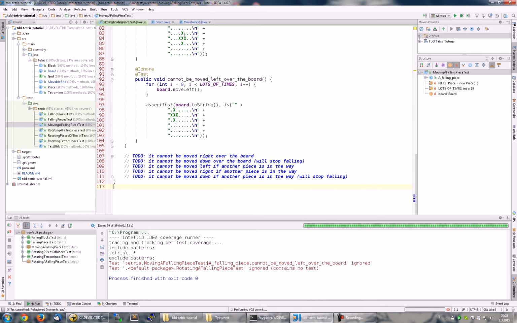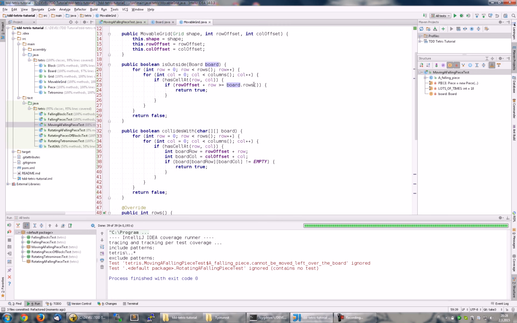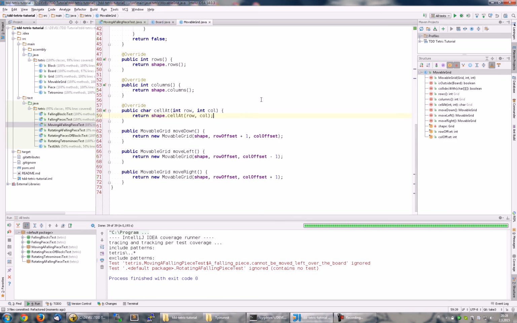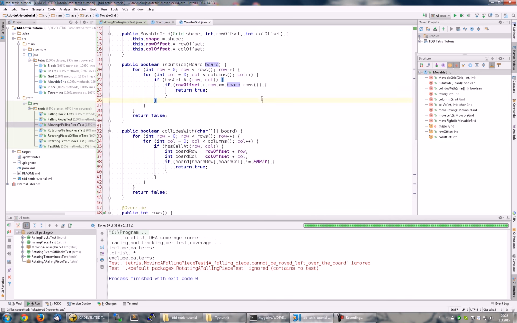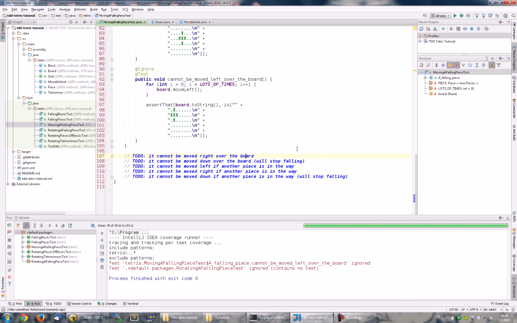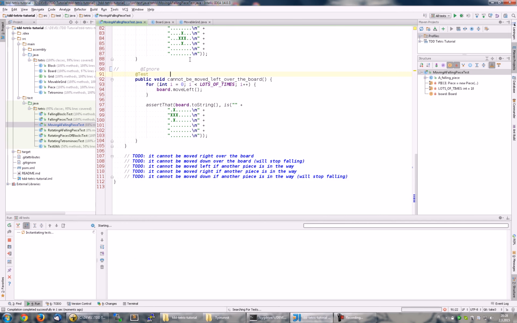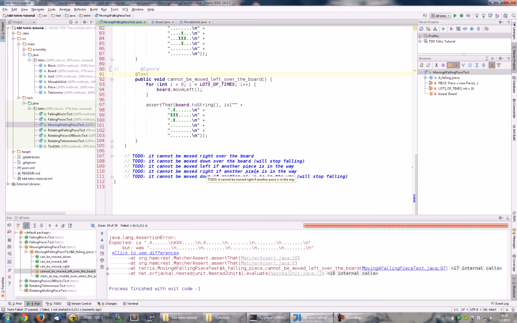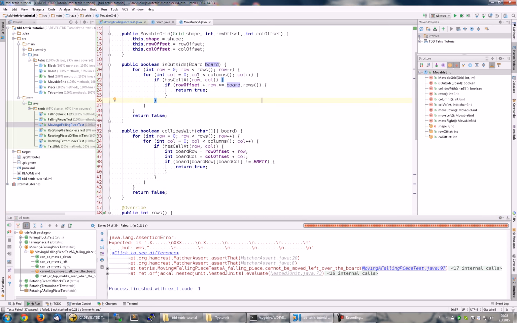I think now the code is starting to be more in a shape that it will more easily accept our new features. So let's move on. It cannot be moved right over the board, or actually this cannot be moved left. This should now be a bit easier to check. We will go here and add one more check.